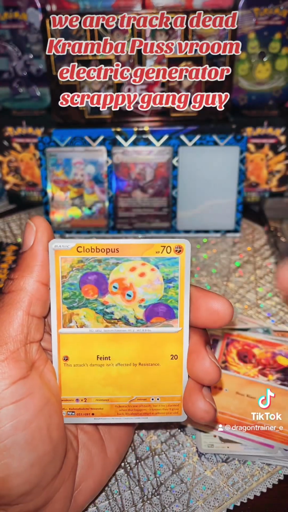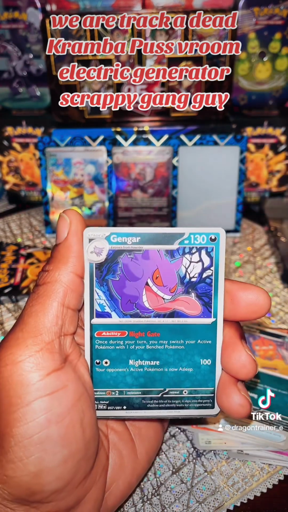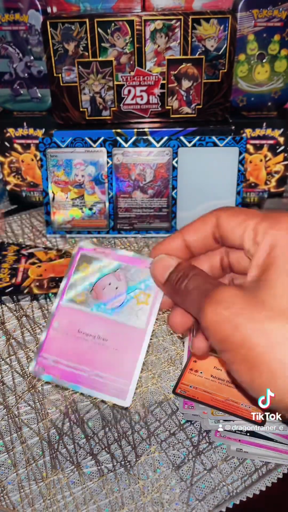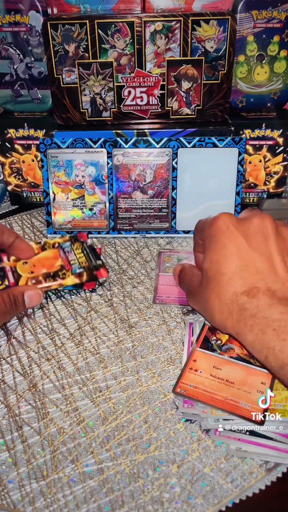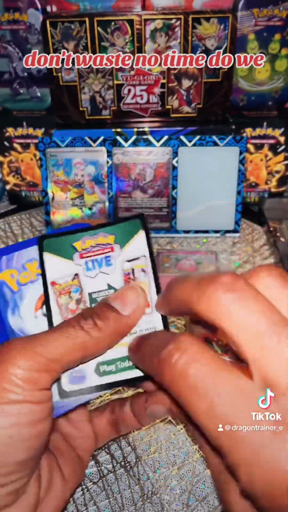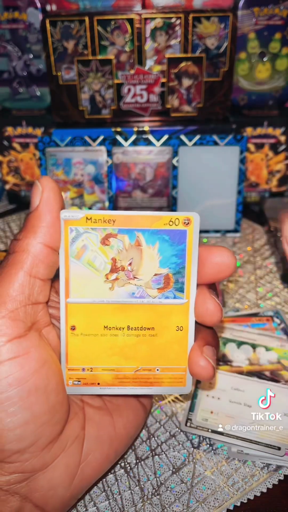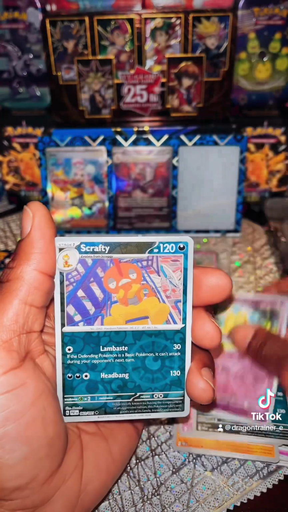Rework, Chuck Dead, Bombapus, Electric Generator, Scrappy, Gang Guy, woo, the Cleffa, I think I already got the Cleffa. Lantern into a Mag Mortar. Mag Mortar. Get it upside down. Alright, here we go. Wow, we really pooped in that. We waste no time, do we? Fire, yes. That's the first. And it is.